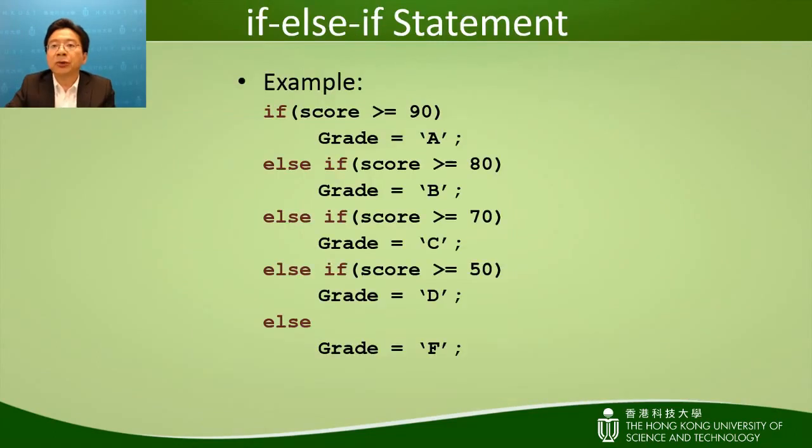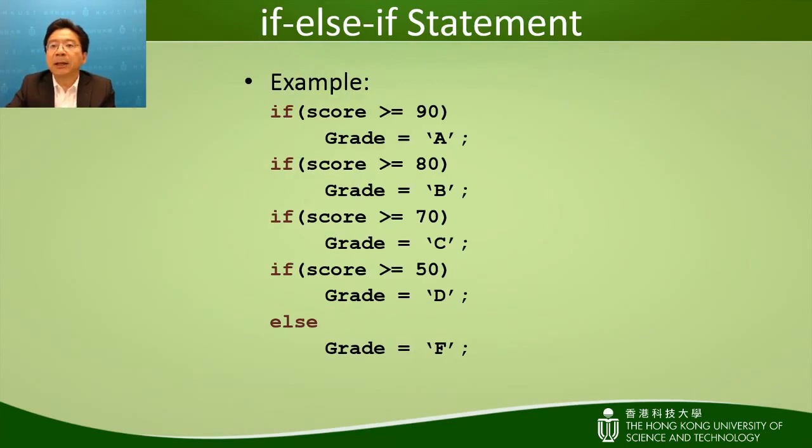We can also use a combination of if-else-if. The example here illustrates how it could be used to determine your grade if the cutoffs are set to 90 for an A, 80 for a B, 70 for a C, 50 for a D, and below 50 would be an F grade. Notice that it will make a big difference if the keyword else is left out.